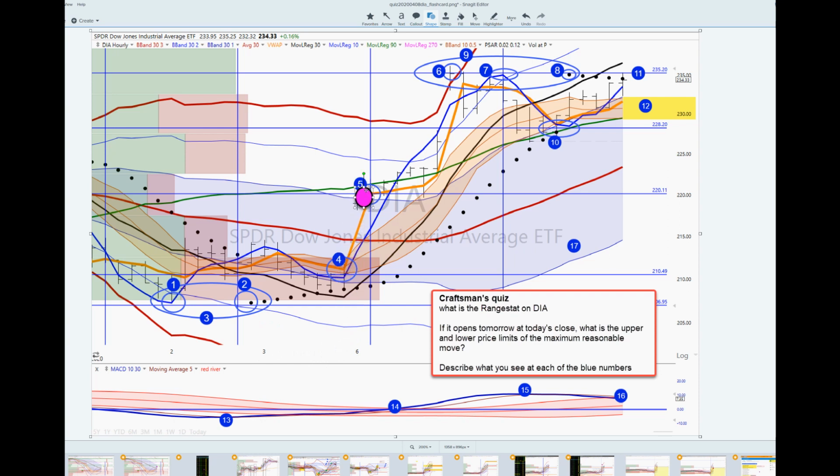And then you notice the VWAP rapidly race north across the Bollinger Band mean, going from this rising PSAR to the opening VWAP, if you will. And that's what I'm looking at at 5. So I marked that price level here at 220 as an important support level. That's where, having all weekend to think about it, guys were buying it at 220.